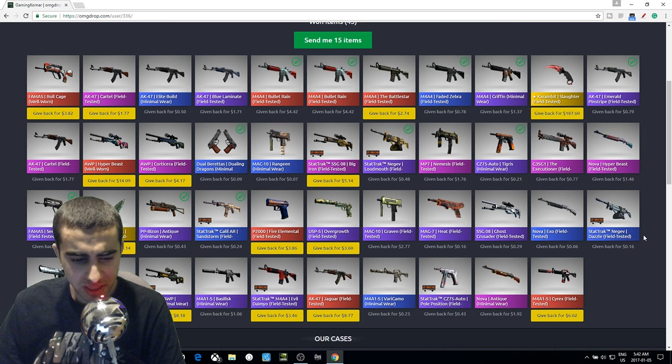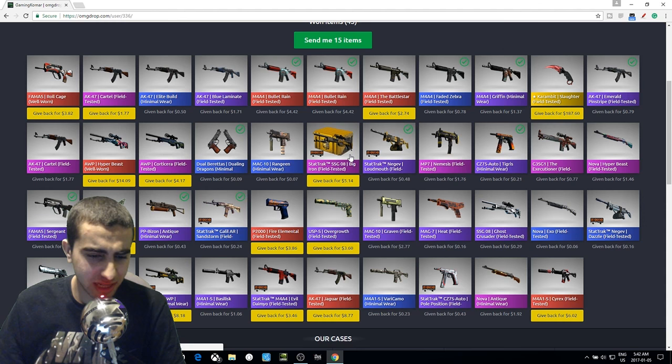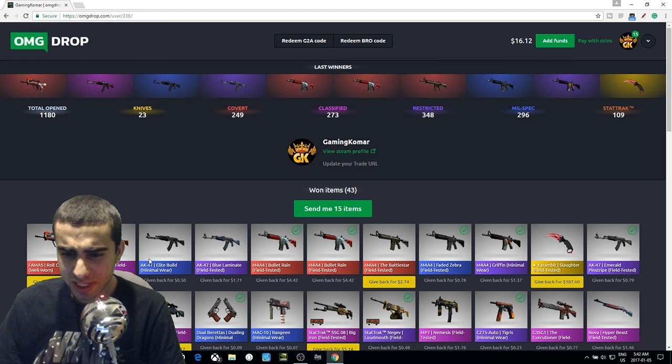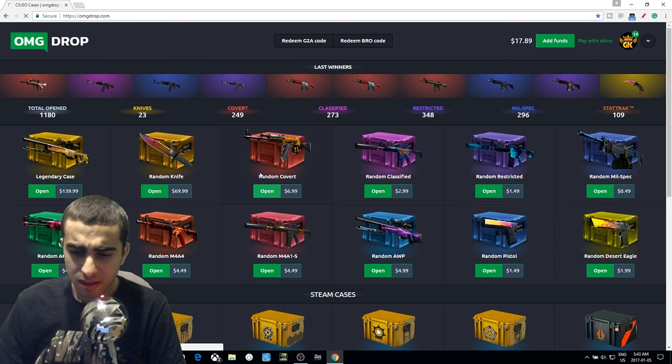What else can we sell? The Big Iron StatTrak, a field test. That's what I like about it. I need another USP. StatTrak, Evil Daimyo. Okay, we'll sell the Cartel. That's enough for another covert. And we'll see from there.